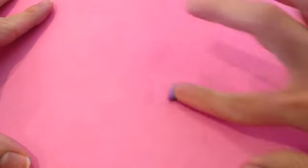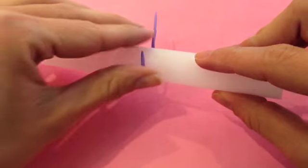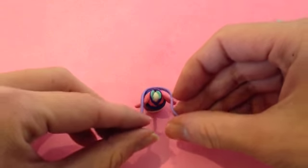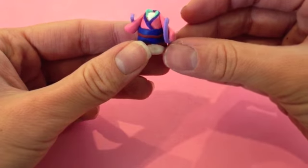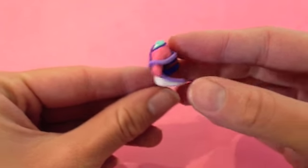Now taking the light piece of purple clay, you're going to roll this into a thin snake and flatten it out with a roller. And if you haven't guessed it already, this is going to form the long piece of cloth that wraps around her body. You can position this piece wherever you want. I'm just putting it around her arms, and I'm tucking it where the train of her dress is at.